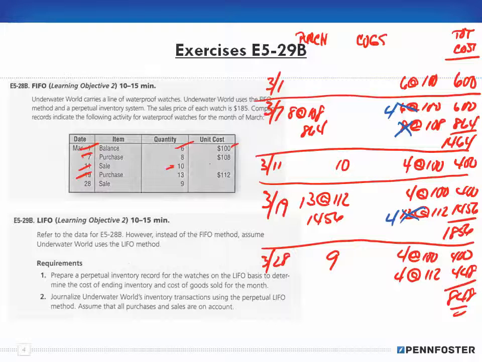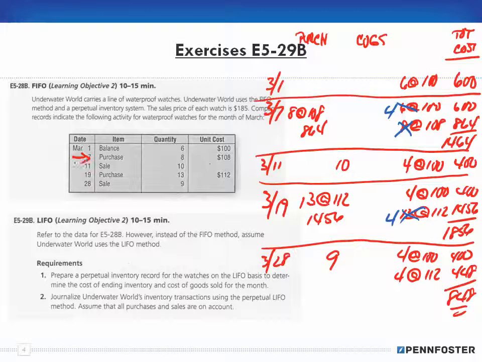Right, so I'm just going to make journal entries and then erase them. I'm going to make them up here in this area. Well, actually, I'll make them down here at the bottom. I'll make the entry, and then I'm going to erase it in order to be able to make the next entry. Okay, all right. Since we already have our beginning balance on 3.1, we don't have to do anything with that.